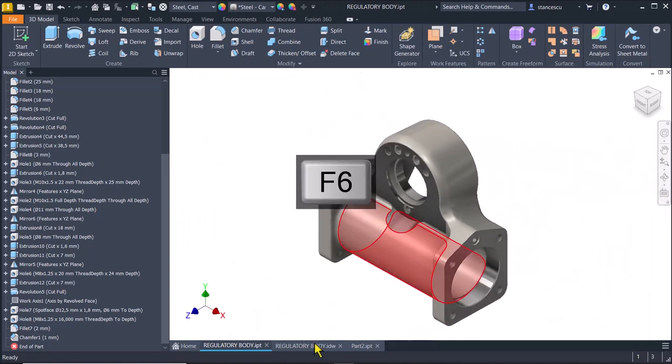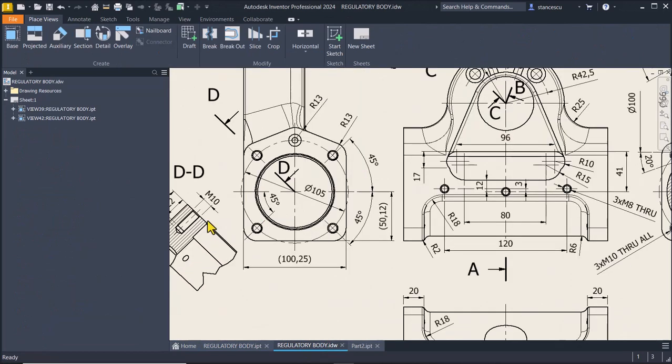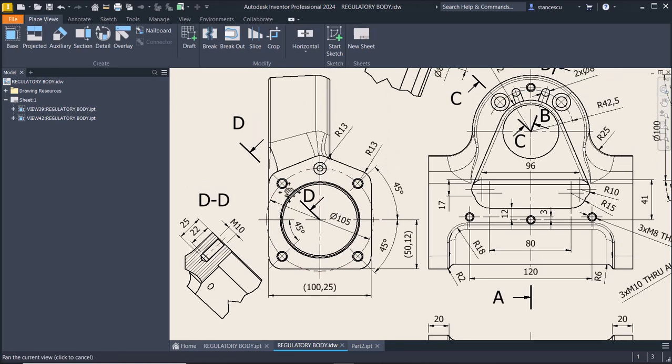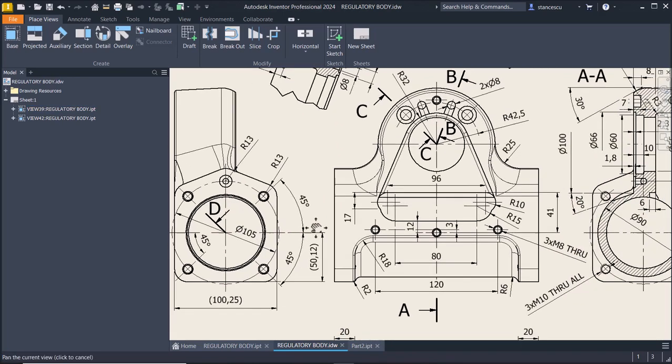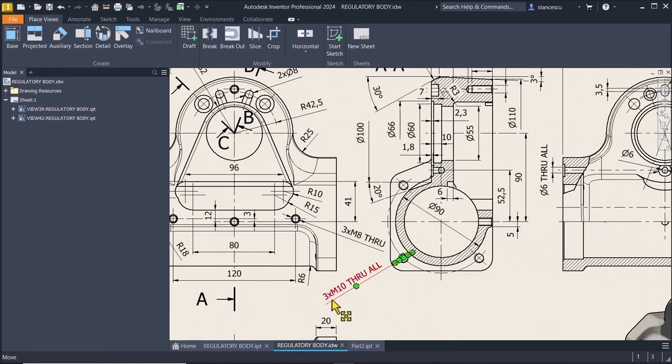As you can see, dimensions are here. You see that one in the section DD, which is on this side, metric 10, 25, 22, and the other is metric 10 through all, 3 metric 10 through all. Good.